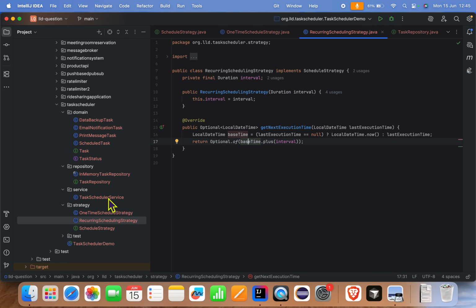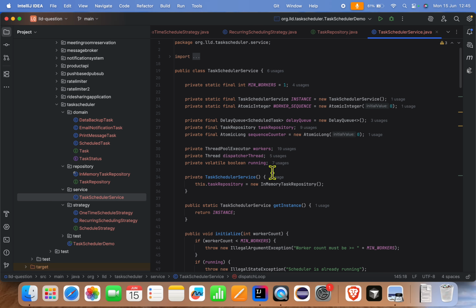Now we have our main facade class, task scheduler service, and this has the core logic of this system. So we are taking a minimum worker count, so that at any point of time our service should not have less than one worker.